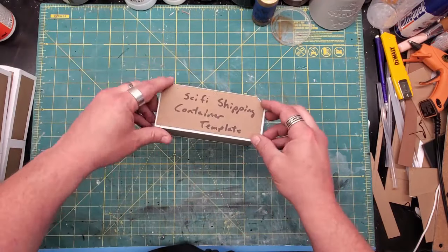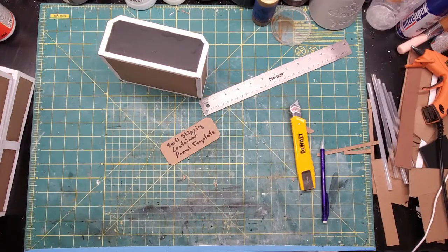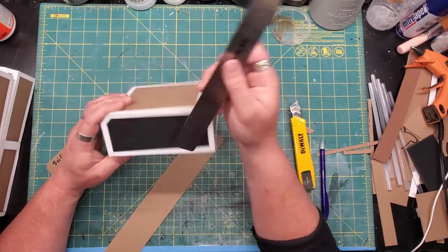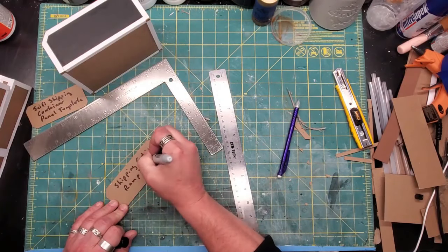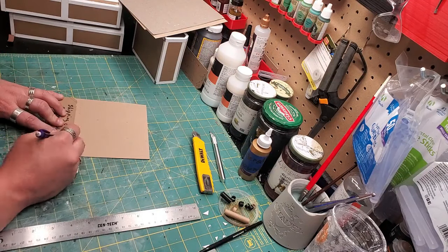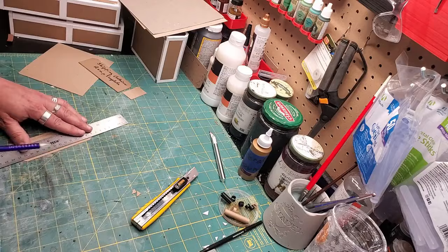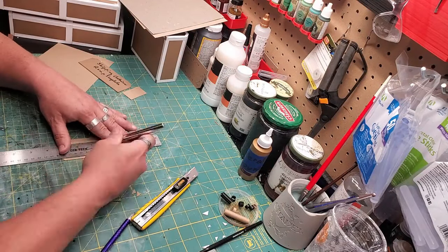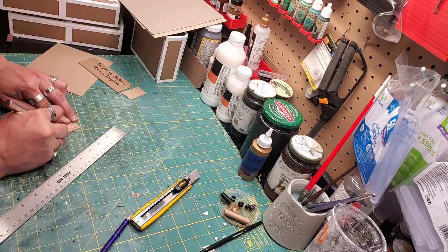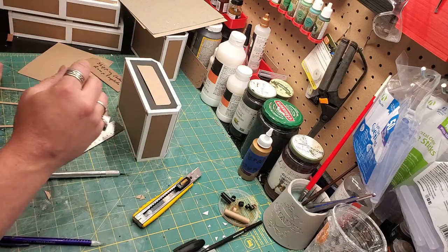Now let's make the sides more interesting. We need some sort of door, and I decided to go a little bit smaller but copy the same shape. Now we need some sort of mechanical end, because these are space sci-fi containers, so they need to be able to hook up to stuff and look spacey and have greebles on them. I determined that a roughly 1½ inch by 3 inch panel for the mechanical section, and I just dropped the overall dimension of my end piece by an inch in each direction. Then I marked in 5 millimeters from the edge and cut that out. Then the intersection that I cut out I'm going to reduce by another 5 millimeters so that I create two borders.